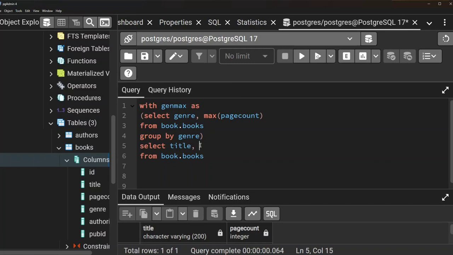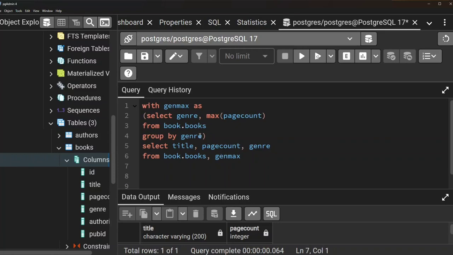So we are also going to select page count and genre. Just in the next 30 seconds, you'll see why we did that. So we want to select these three things from this table, and we want to do a join with GenMax. So let's add GenMax to the mix.